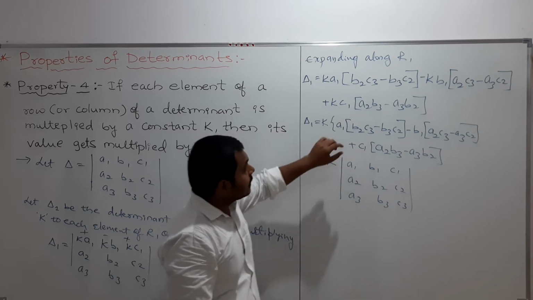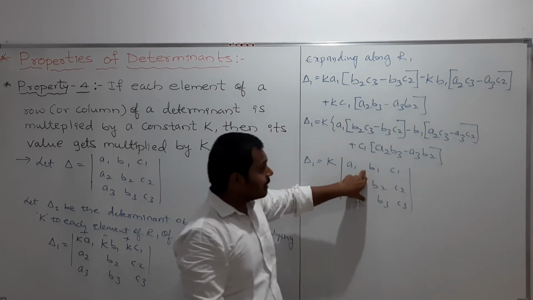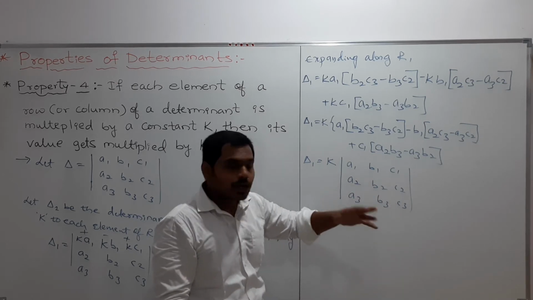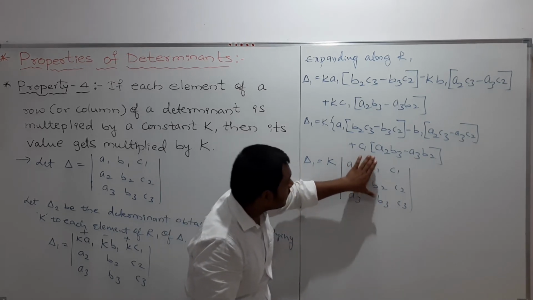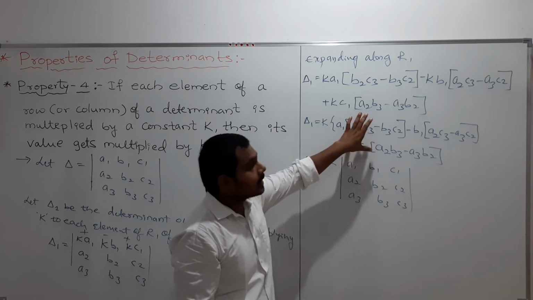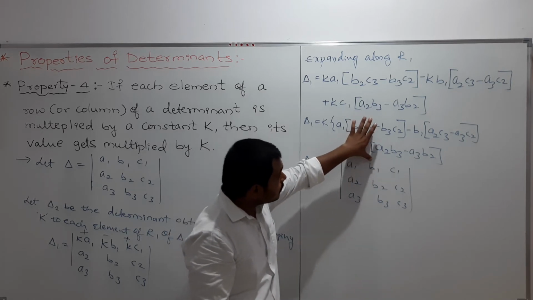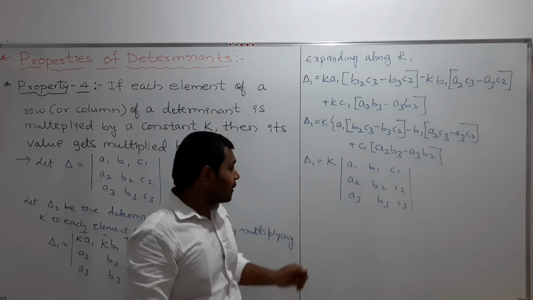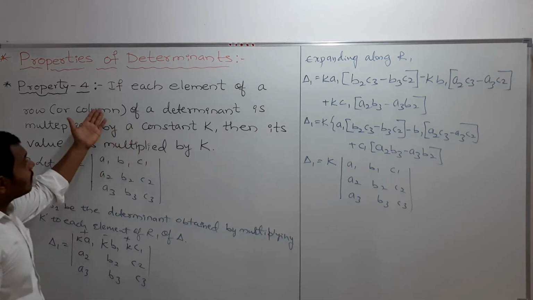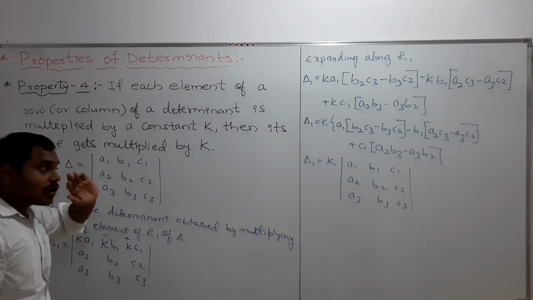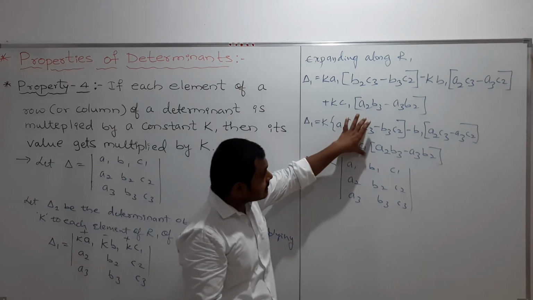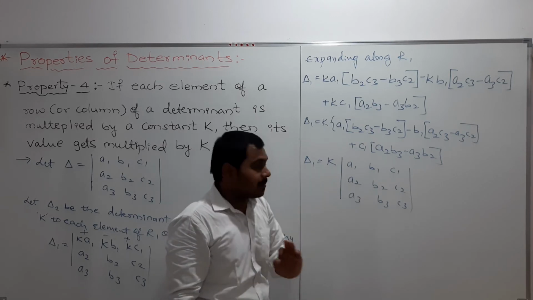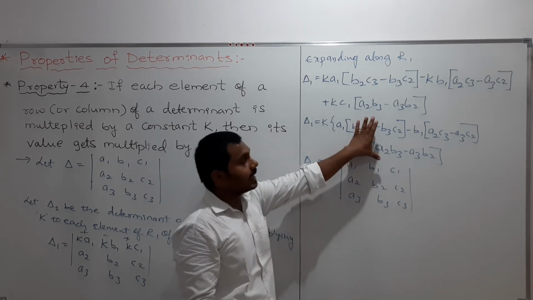So therefore, instead of writing all this, I am writing the determinant of a1 b1 c1, a2 b2 c2, a3 b3 c3. You can observe, if you solve the determinant of this, again you will get the same thing. So clear? Instead of this step, I am writing this one, because I am finding the relation between these two, because I wanted to prove this result. So for that reason, I am expressing this in terms of this determinant. Both are same, my dear students. Please remember, if you solve this one, you will get this term.